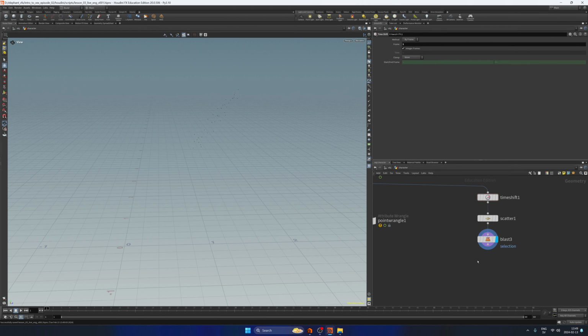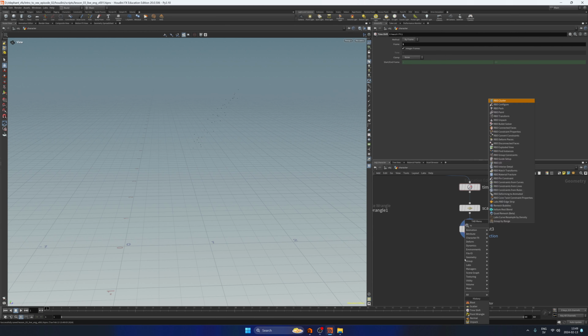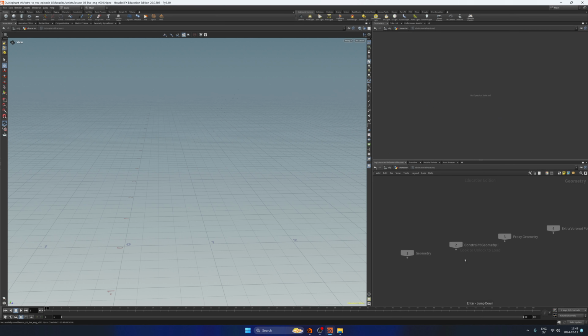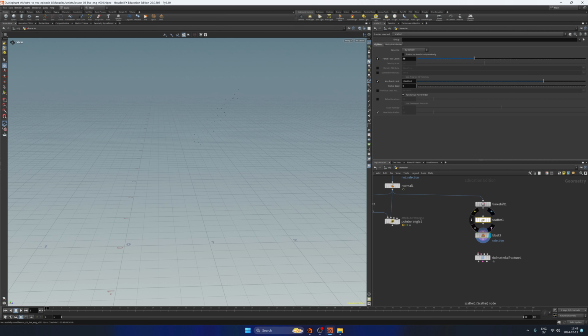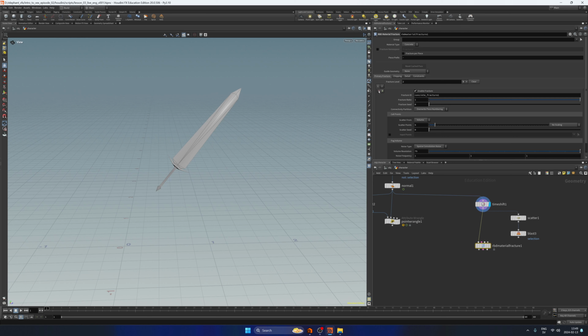And now I want to break this, right? So I'm gonna use an RBD material fracture. Connect that one here. I'm gonna choose only one level of fracturing, and I'm gonna connect this one to the extra points and enable input points. So now when I do that, this should break.